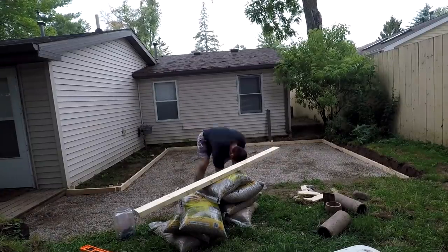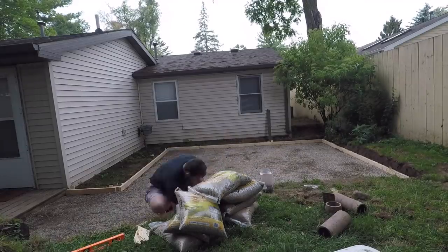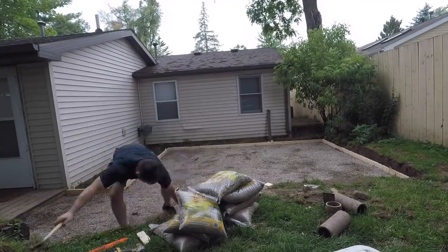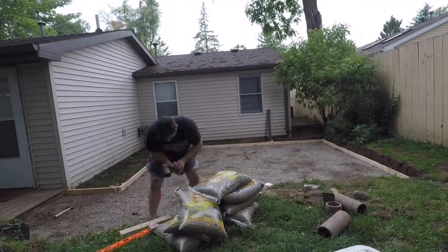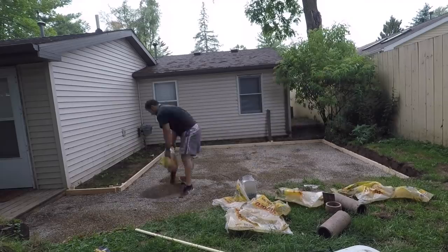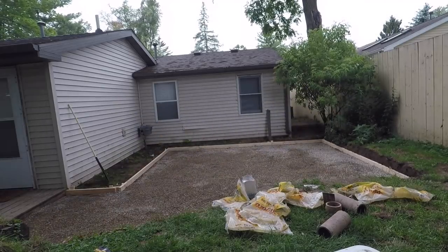So what you didn't see is obviously me digging out and framing everything up. There's sand below, and on top of the sand I put about 1 inch of gravel, and right there you see like 7 or 8 bags of gravel. I'm just yet again trying to even out the gravel everywhere so it's a smooth surface.